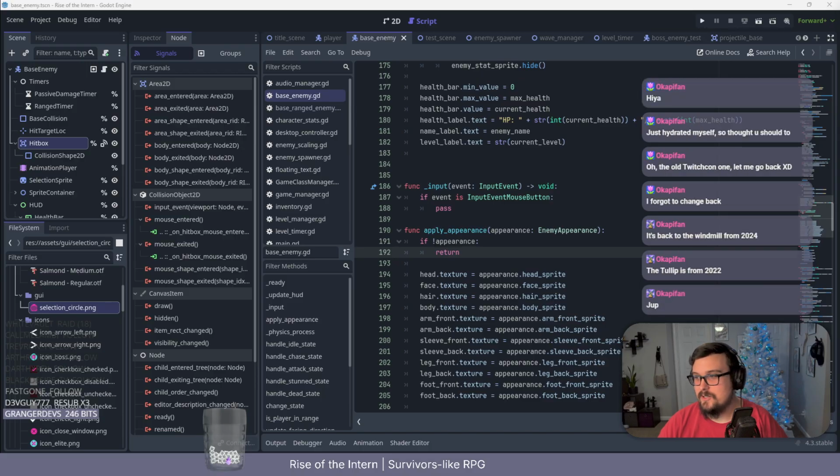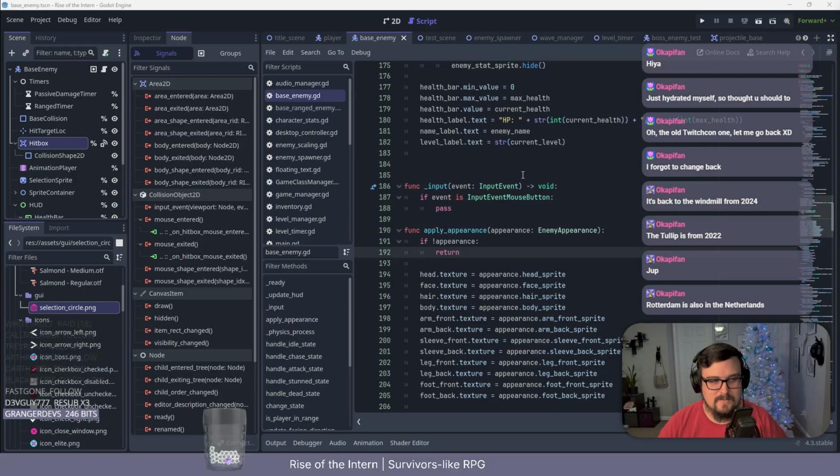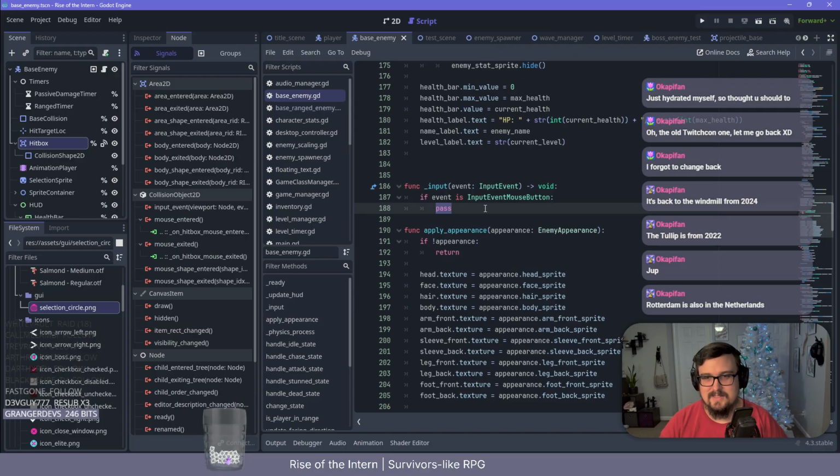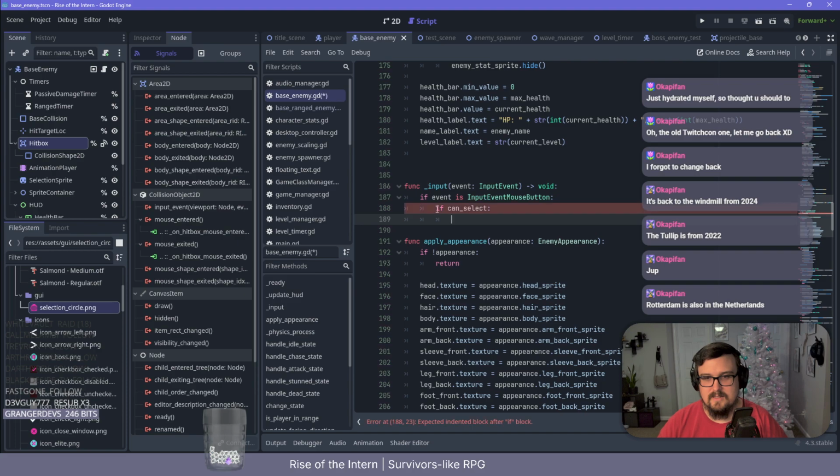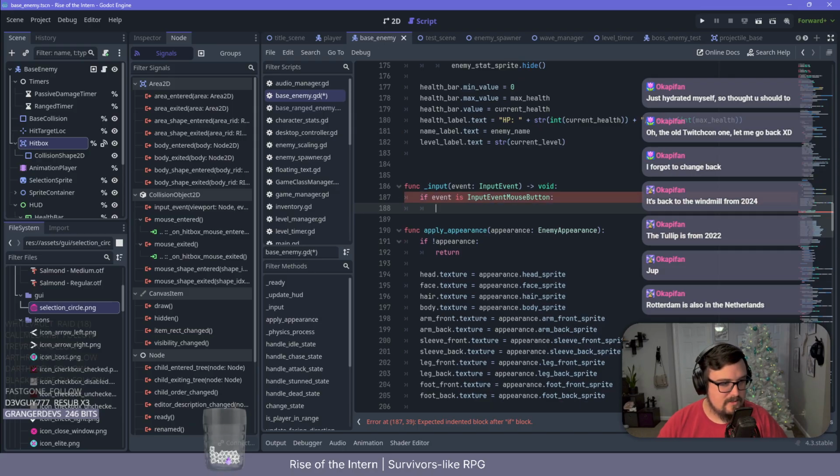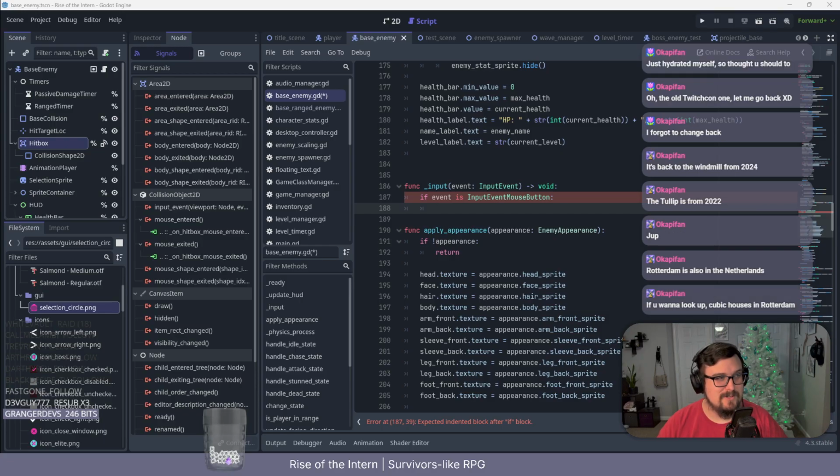I love that bridge. It looks so cool. Wow, that place looks like a storybook. Wow, that's cool. It's also in the Netherlands. So cool. Oh, all right. This is how I gotta figure it out. I just did the cubic houses. That's what I'm saying. It looks like it's straight out of a storybook. It's so cute.